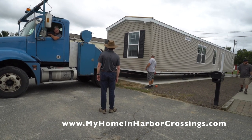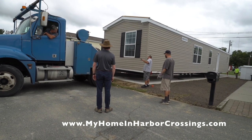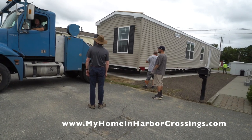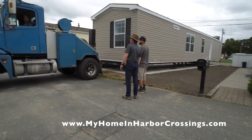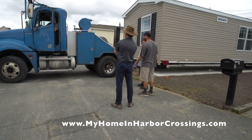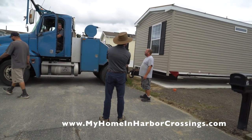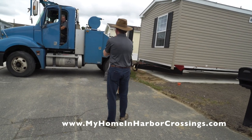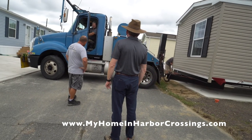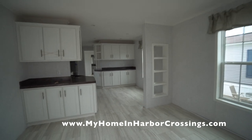So we're going to take a look inside the house in a little bit, so stay tuned, and I will have photographs afterwards at the end of this part of the video so you can see more closely how the house is inside and what the concrete foundation is. What you see here, this is 21 Bowen Avenue in Egg Harbor Township, New Jersey. And across the street, we have a completed street where all the houses are the most innovative, modern, manufactured homes in the industry. Here, and we're gonna show you around.